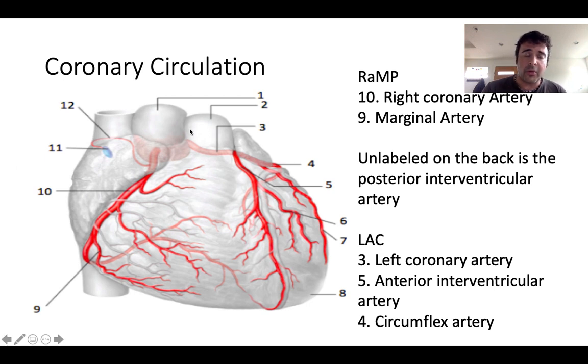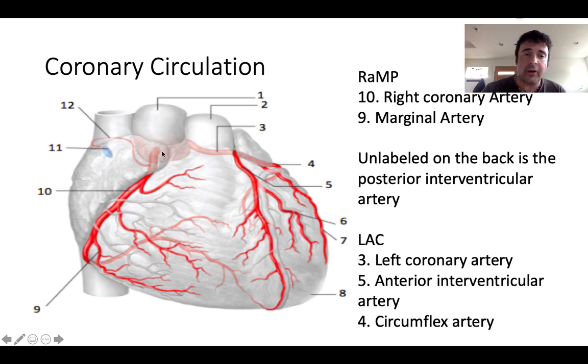So on the exam, the reason that we're bringing this up first with respect to systemic circulation is if you look at the ascending aorta, which is where the left ventricle pumps blood up and out through the aortic semilunar valve into the ascending aorta, the right coronary artery and left coronary artery branch directly off the ascending aorta. So what actually generates the blood pressure that moves blood through this system is left ventricular systole.